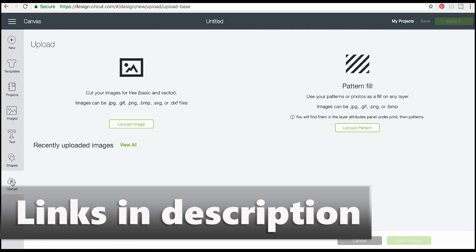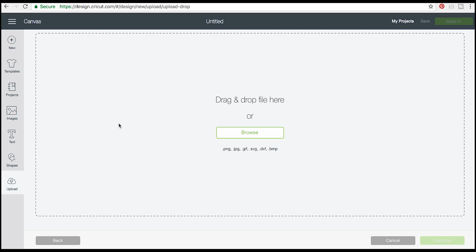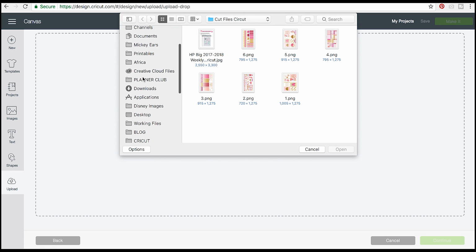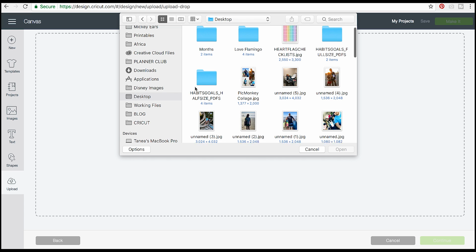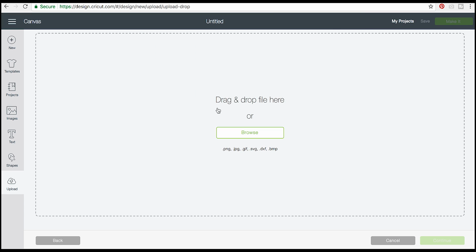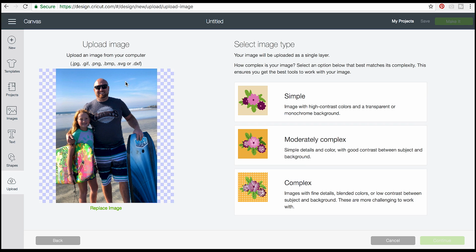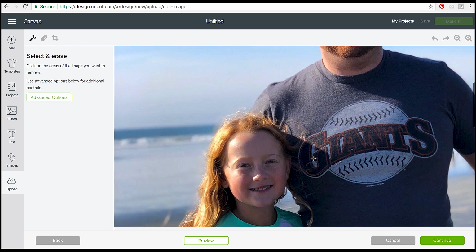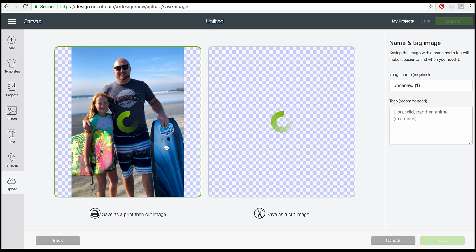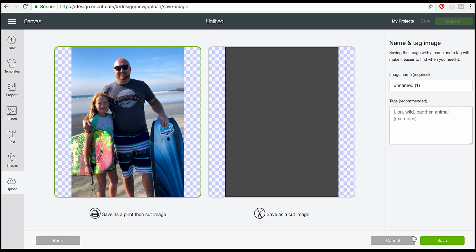So I'm going to start by uploading a photo. I did not prepare for this, so let's see if I can find a photo. I know I just cleaned off my computer. Oh yeah, but I did. Okay, these are good. So I'm gonna upload a regular photo, and we're gonna save it as a complex image because we want it to pick up all of those images, and then we want to just click continue and save as print and cut.